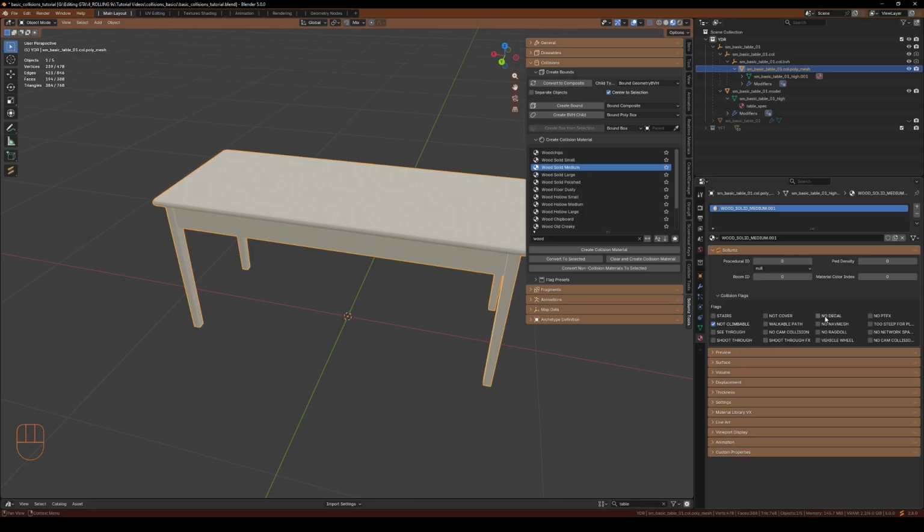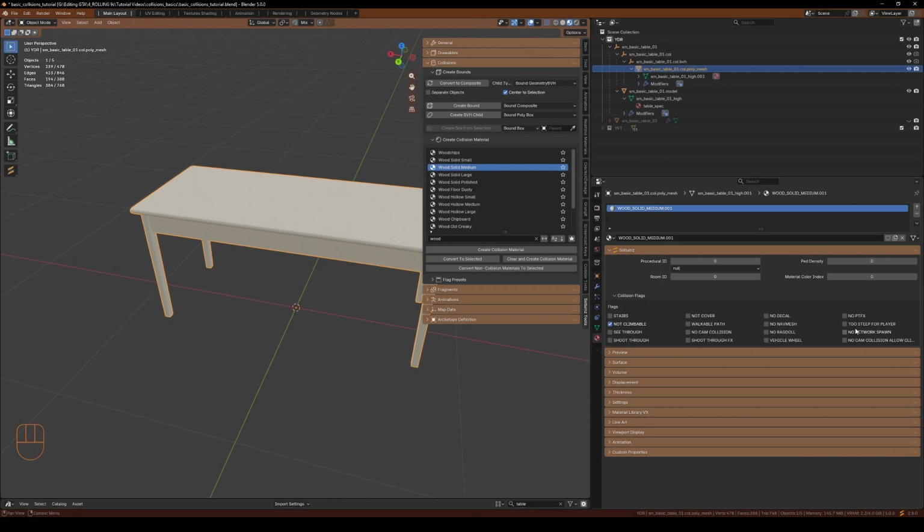Same with no decal. This is for when you shoot it that you don't want a decal on it. So this is if you've got a round pole and you've got a square collision around it, you can put no decal on it and it just makes the sound. No particle effects is the little sparks and stuff that go off it. There's also some other cool ones here. Too steep for player: if you put collision on the floor here, it acts like water. You slip on it. No ragdoll. No idea. No keen collision. Obviously we've been through them.